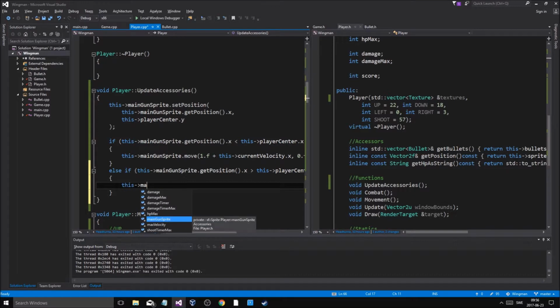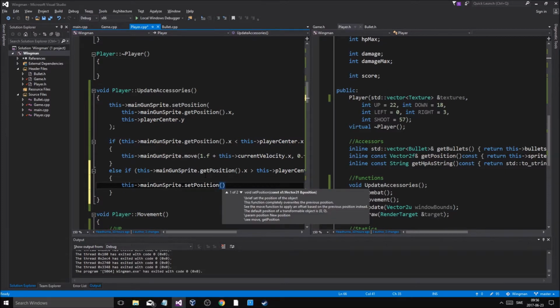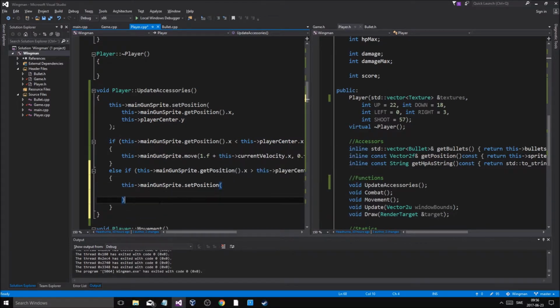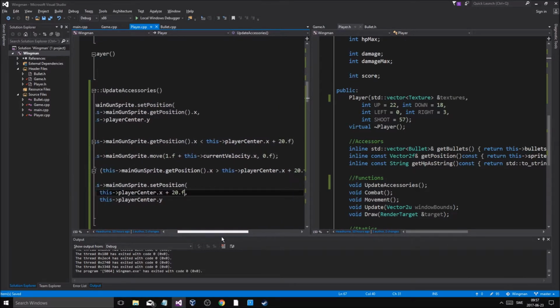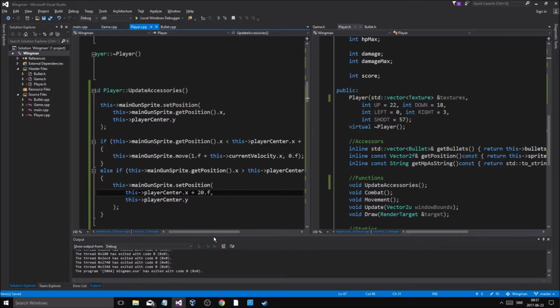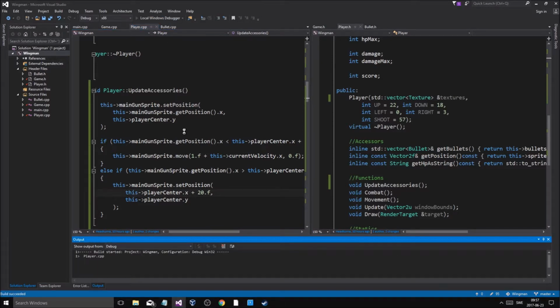This main gun sprite dot set position, so it's gonna be this basically, player center dot x plus 20. Okay, so that is as soon as it's less than, it's going to do that.